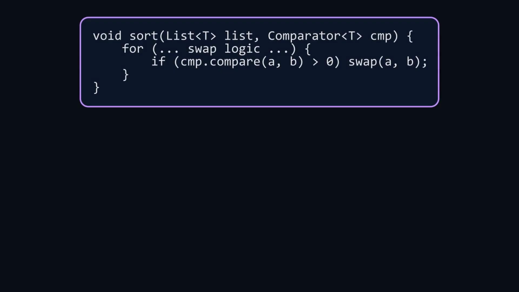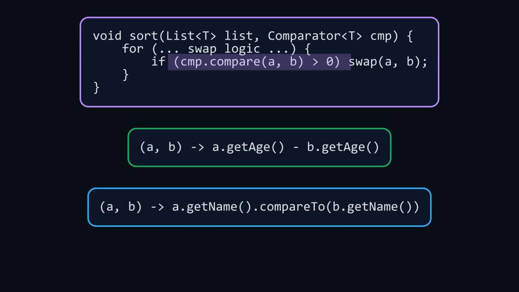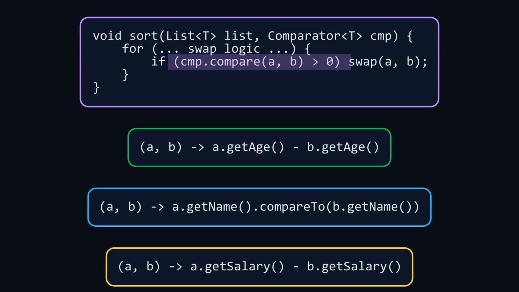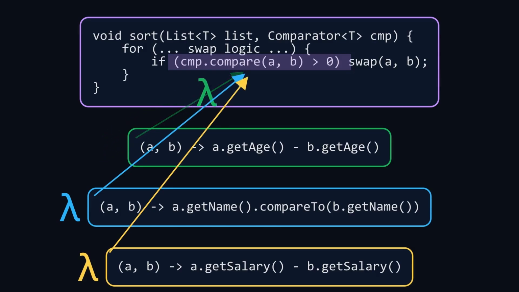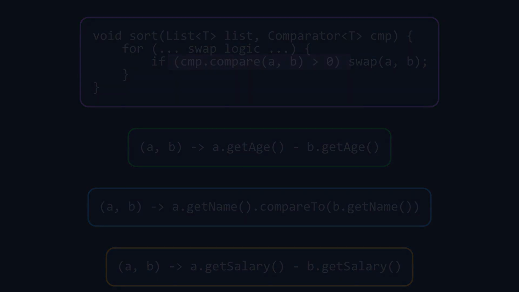Here, the sorting mechanism inside the sort function never changes. But how you sort the items changes all the time. Want to sort by age, or by name, by salary, marks, weight, rating, whatever you want, you just plug in the behavior. The sort method doesn't care how you compare. You decide that by injecting the behavior as a lambda. No extra classes, no duplicate code, just simple dynamic logic when you need it.